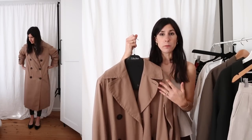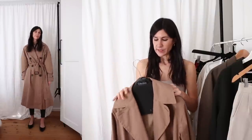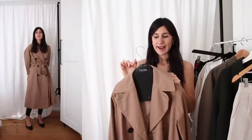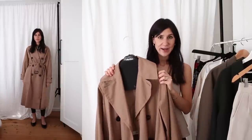Max Mara is a really beautiful brand, one that is renowned for quality and luxury. I was really thrilled to find this one on sale and add it to my closet. It's also water resistant, which is fab because I have been caught in a little bit of a downpour wearing this and I didn't get too wet at all.